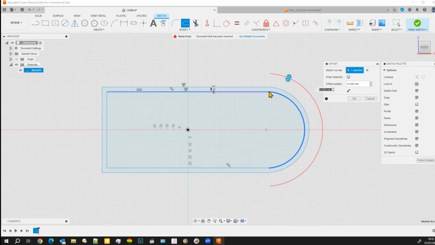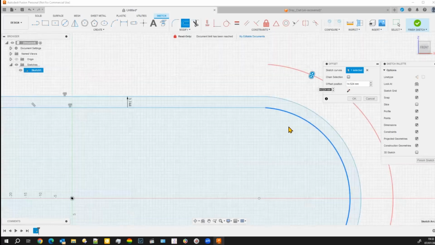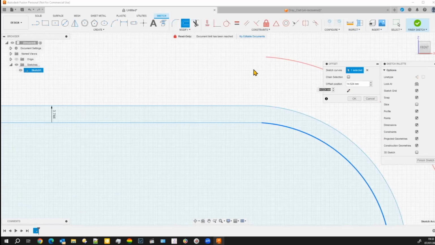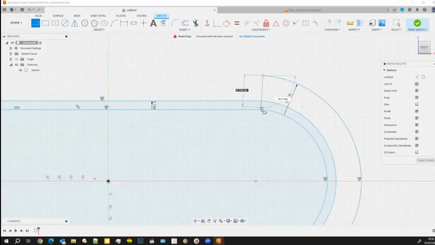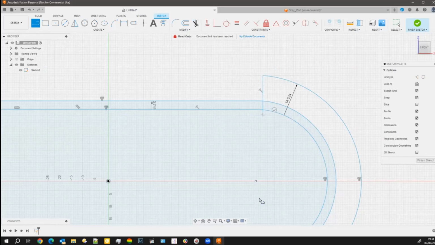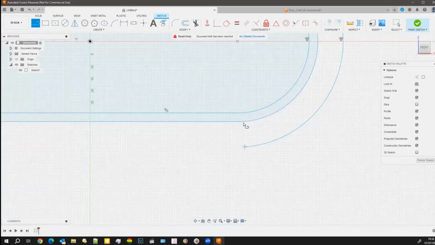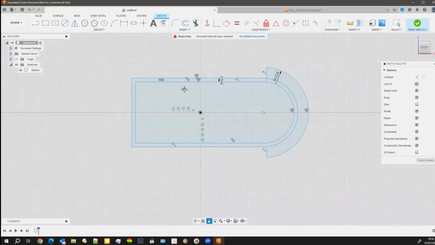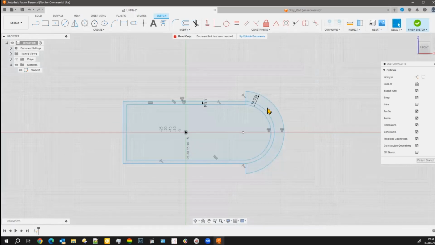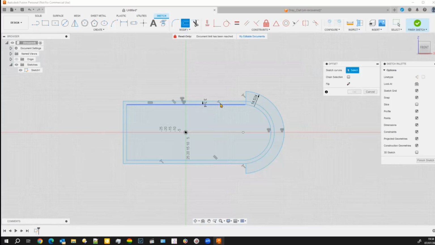Now the thing to bear in mind, of course, is it goes out perpendicular to the curve. So it won't end up perpendicular to this line, but the curve. And then you can add your line in. And start creating your arch. And then when you go into extrude, you can extrude that out differently, etc. The offset command I find is very useful, and I use it quite a lot actually, because it can save a lot of time. There's nothing else to it.